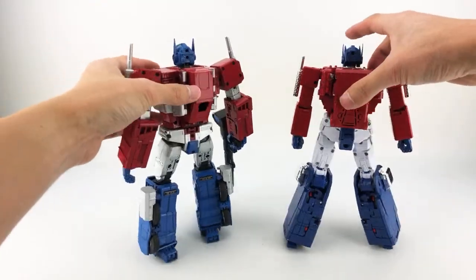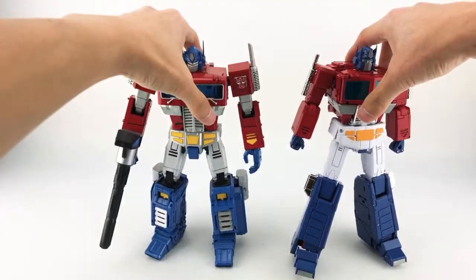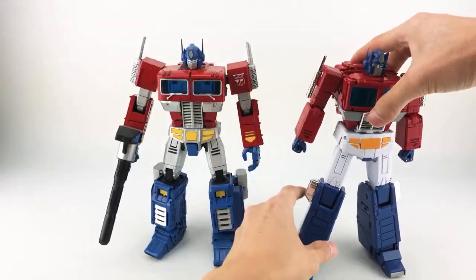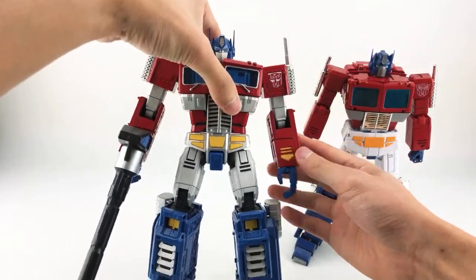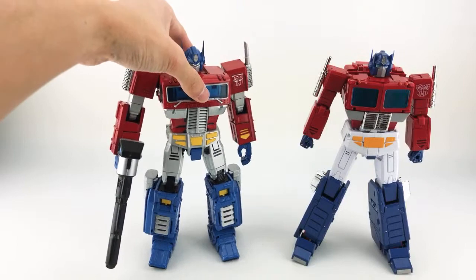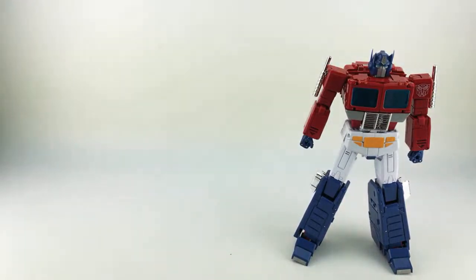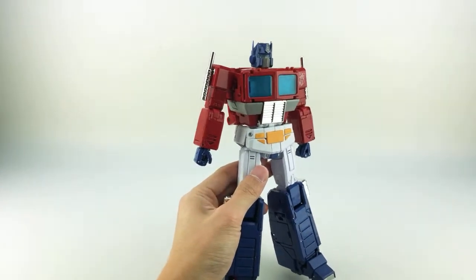And of course, the gorilla arms is something that is definitely showing how dated this design is, just how big the forearms are and how long they are. He definitely looks like a mix of truck and monkey. That said, I still really like MP10. I think even now he's still a very respectable figure.